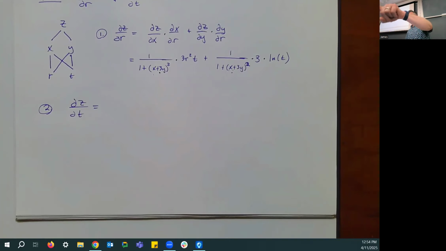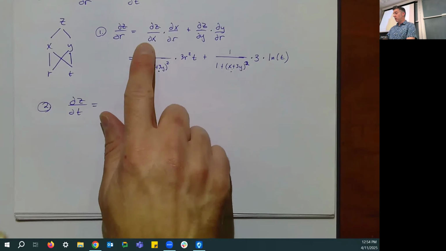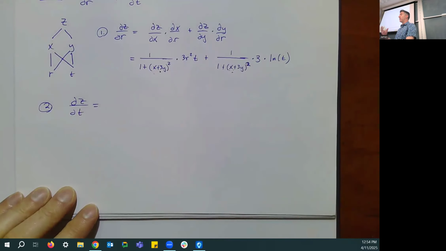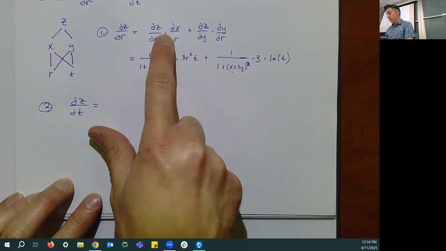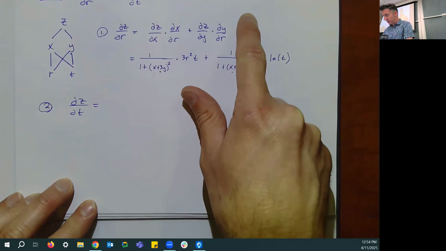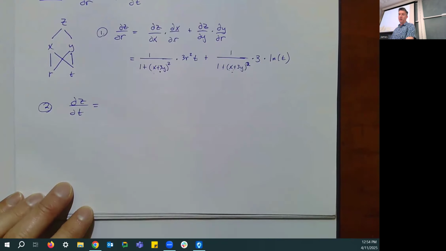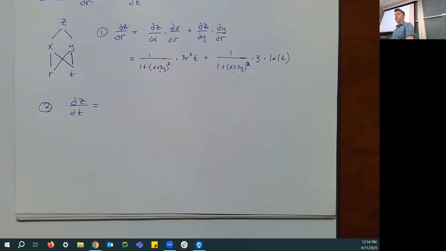I wouldn't say we're canceling that, but yes, that's the idea. In fact, that's something I should have pointed out: when you look at this, if you could treat these like fractions and cancel things out, you should have exactly del z del r and del z del r, because you can think of the del y canceling and the del x canceling. And that's true for all of the partial derivatives we've done, or all these chain rule ones we've done. All the things that don't look like the end result that we want should cancel out. It's a very nice way of thinking about it. Good observation.